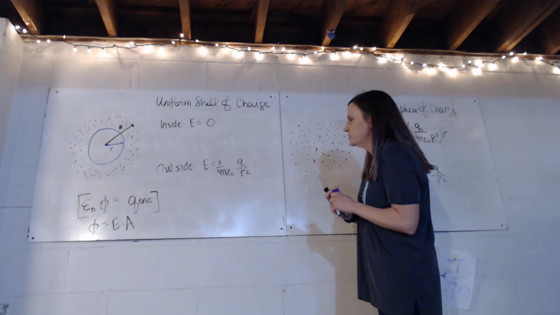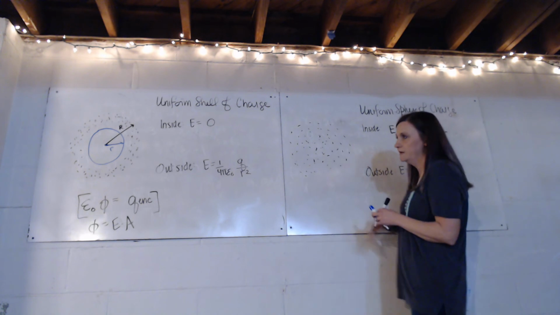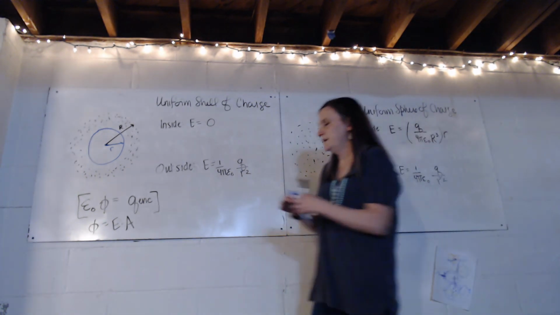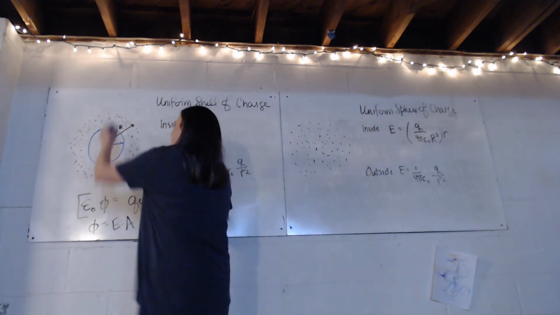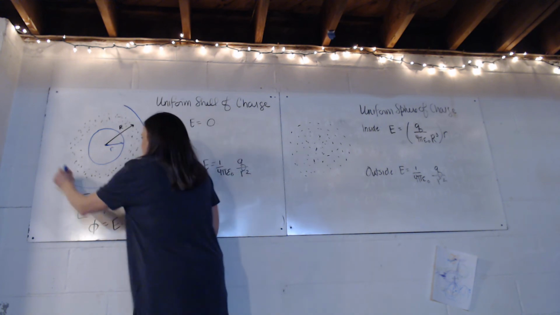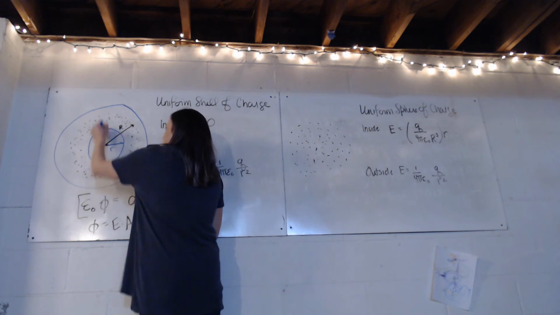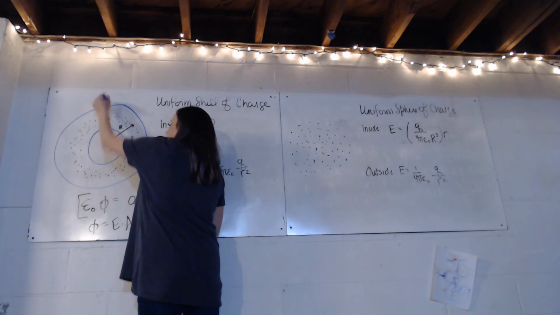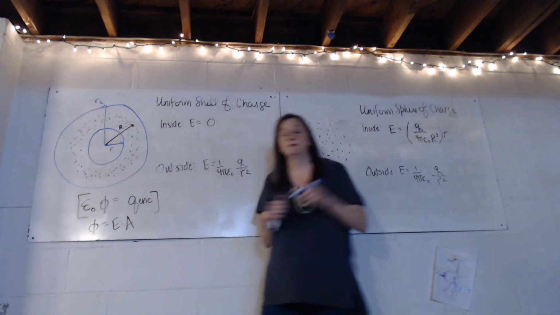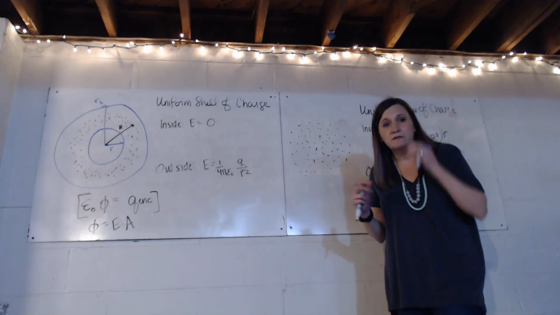Outside the shell. Now the shell theorem that I talked about a way back said that if you're outside the shell of charge, so if I make a second Gaussian surface out here, let's call it R2, and it's bigger than the radius of the shell of charge, so it's enclosing all the charge now, right?